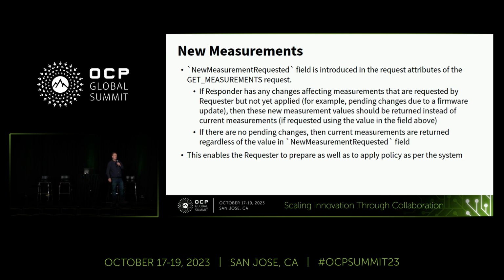Now there's this new measurements flag. So now you just flip this bit and send the same request to index 5, and it'll tell you, here's the measurement of what is pending for my runtime firmware. And then you can take that, you can compare it against the CoRIM for the incoming firmware image, and you can figure out whether or not this is compliant with your policy.